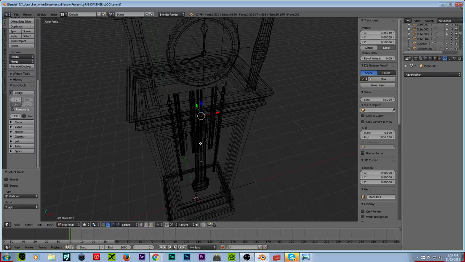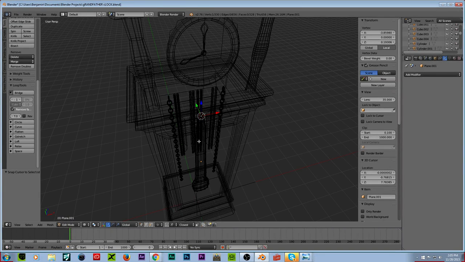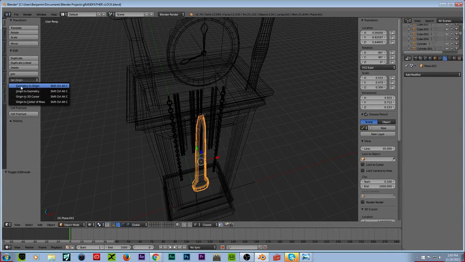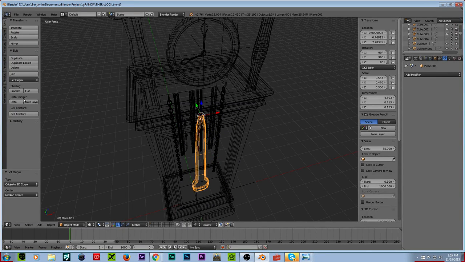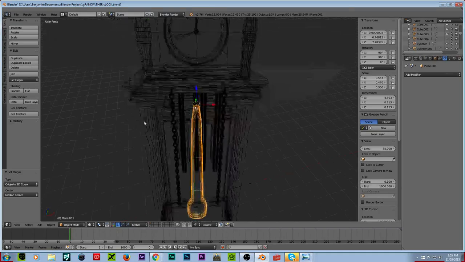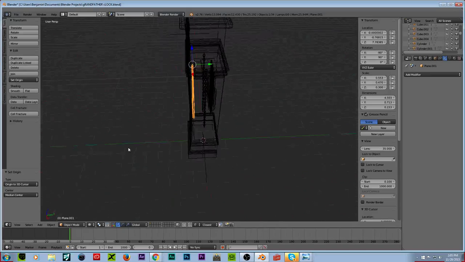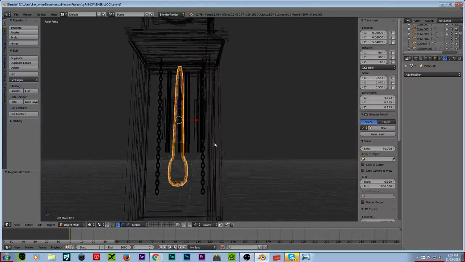So Shift S, cursor to selected. And then you go into object mode, go to set origin, and origin to 3D cursor. There you go, voila. Oh wait, no, it's already done, so it's all good.